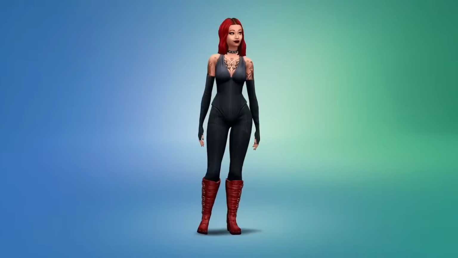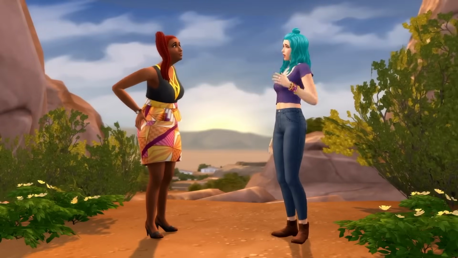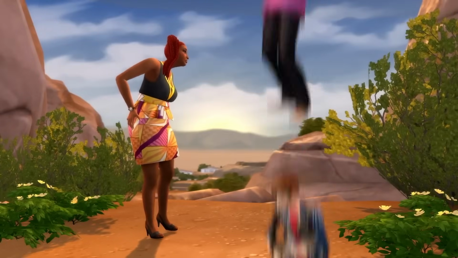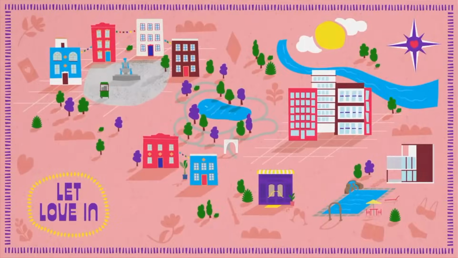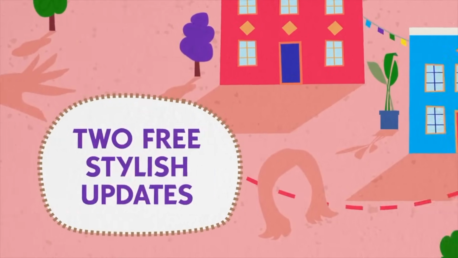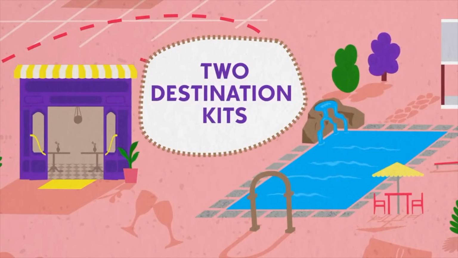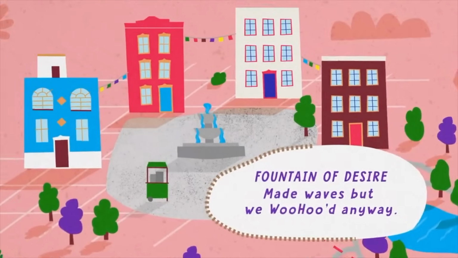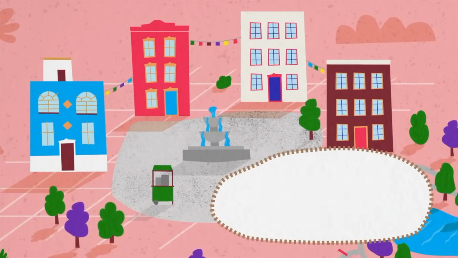So yes, new roadmap, let's go over that and the finer details as well, because there's probably some hints within the icons like there was before. So this one is being declared the Season of Love, Let Love In. So first, we have a teaser for 2 free updates: Priming for Passion, Polish My Look for a Sultry Splash. Yes, stylish updates to be precise. And then the meeting, A Little Nectar, led to a provocative plunge. 2 destination kits, we already know what those are. And then Fountain of Desire made waves, but we woohooed anyway.